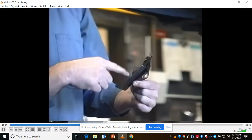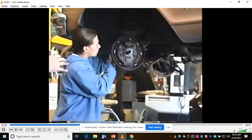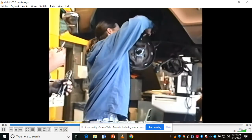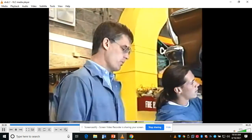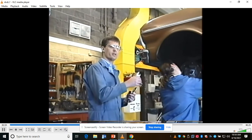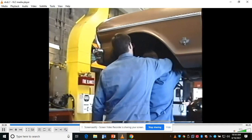By the way, when you buy a brake spring kit for a drum brake car, they will give you a new one of these. They're real hard to put on if you actually remove the spindle, because I'm going to machine the spindle. While he's doing that, I'm going to put a pair of vice grips on the two front brake hoses, because when I undo the brake hoses, I don't want all the brake fluid to come out of the master cylinder. You say, well, why? You can change the master cylinder. Yes, but I don't want the mess on the ground right now. I'd rather just keep this fluid in there for now, and when I'm ready to change the cylinder, I can do that. So I'll go ahead and put one hose in there.